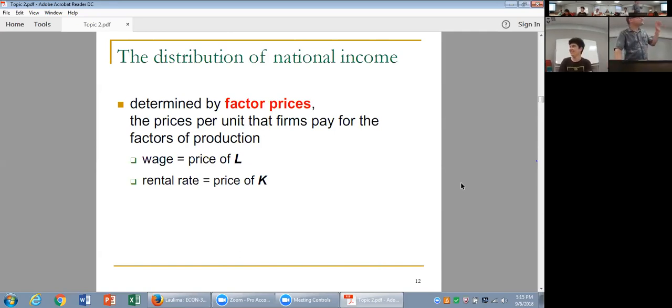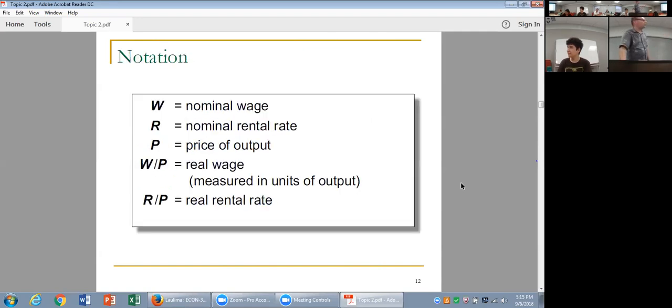Okay, so this isn't all about workers' power or a Marxian understanding that owners of capital will always beat up others. This is all a story of it being determined by your productivity. So, rental rate. The reason it's called a rental rate is because even if you own capital, you essentially are renting it out to yourself.